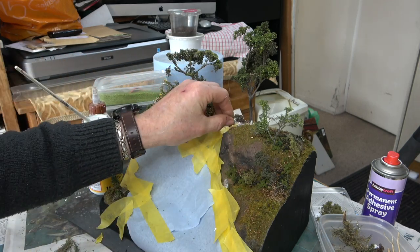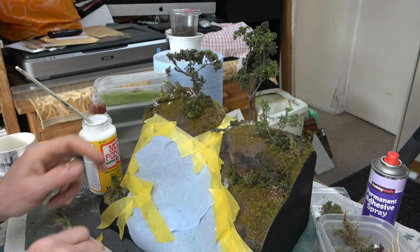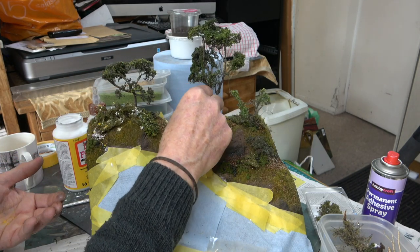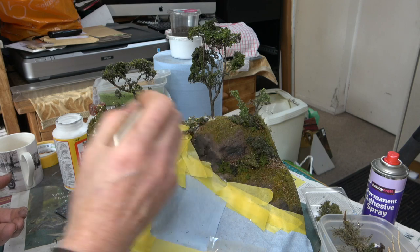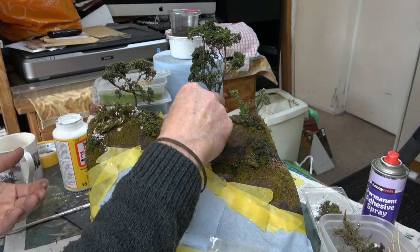I'm adding in little bits of ground cover, little bits of bushes and stuff. This one is one that's going down the bank and across the river. And I think that worked very, very well. It's a nice little touch. I like that. And I was quite impressed.